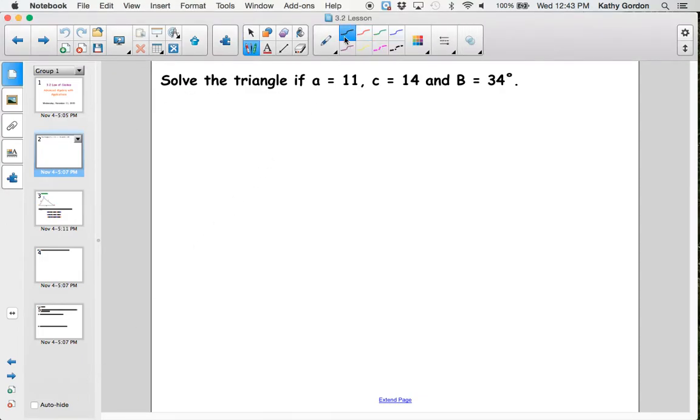Alright, so remember when you draw these triangles, they don't have to be perfect. Just give yourself something that you can label so you can see how everything's related to each other. And it doesn't really matter that much where you label your angles as well, but you should label them. That way you know what you're actually talking about for angle such and so, and you also know where side such and so has to be, because it's got to be across from your angle.